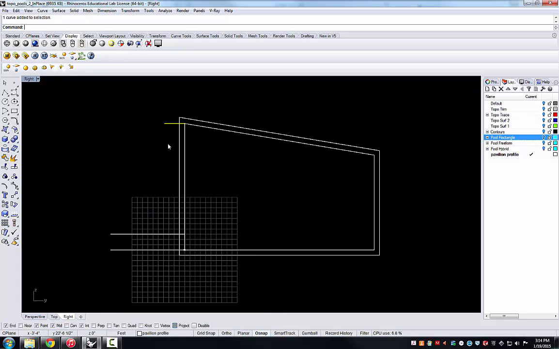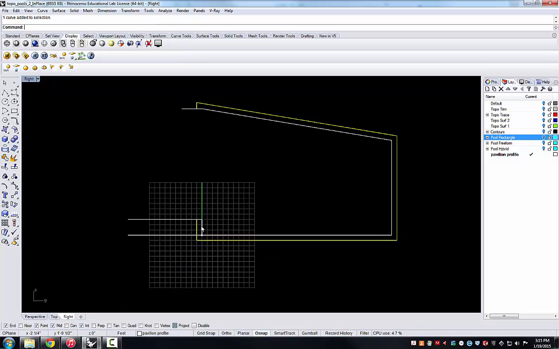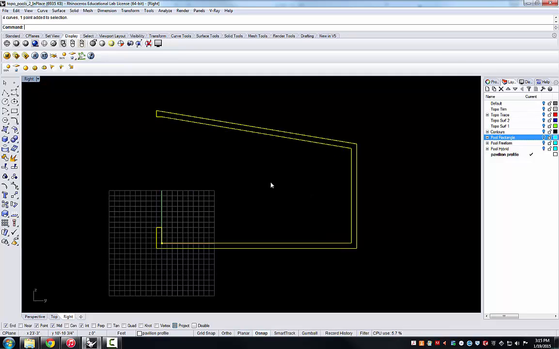So I'll take these 2 lines now, click on them both, holding shift, and I'll type in trim, and I'll select the other parts of the polyline to trim. Now we're done with trimming. I will also go back and I'll use this outer polyline to trim, to get some line segments from those. And I'll just delete the bottom line. So now you can see we have the profile of the pavilion, the very basic profile, beginning to take shape.